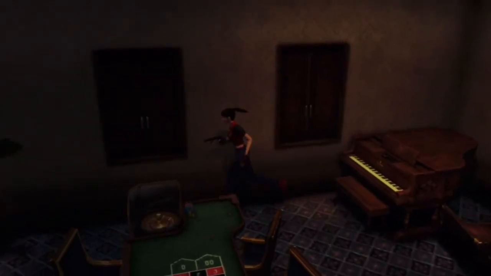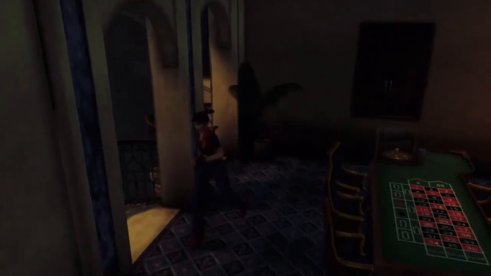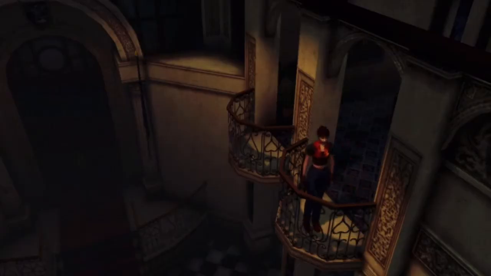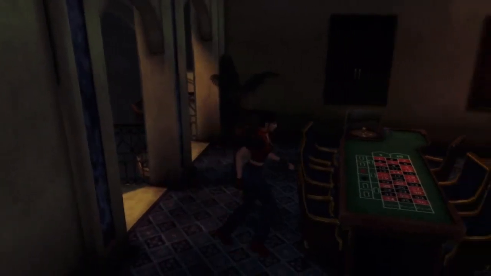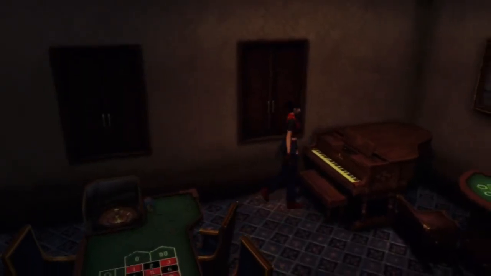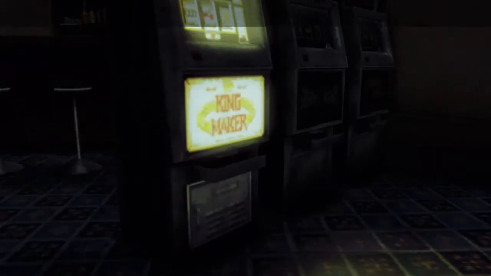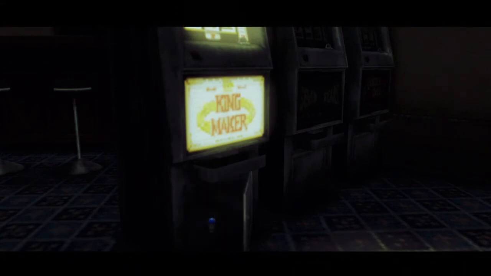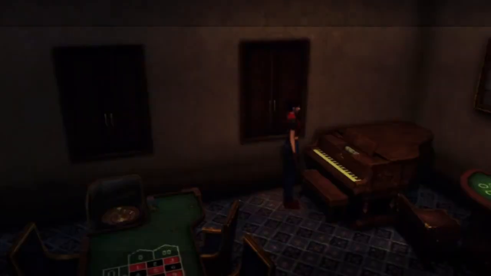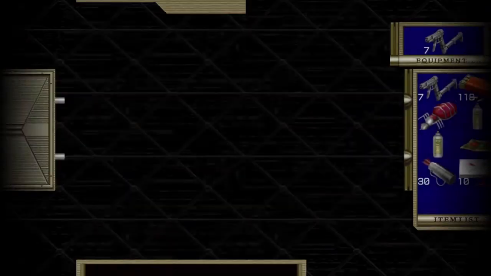Now, it's actually kind of cool, because if you look out here, you can actually see the residents, which I think is really neat. And if there's zombies down there, you can still see the zombies, which is really cool. Anyways, there's a casino room, which I really like. Anyways, we put in the piano roll. The song plays again, of course. Conveniently enough, the Kingmaker is the one that opens, and the King object is anything.